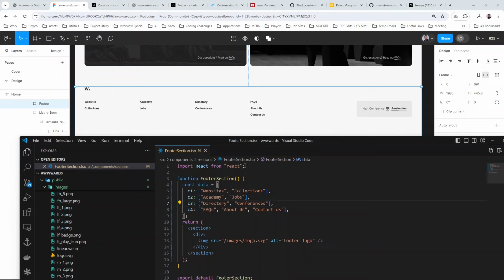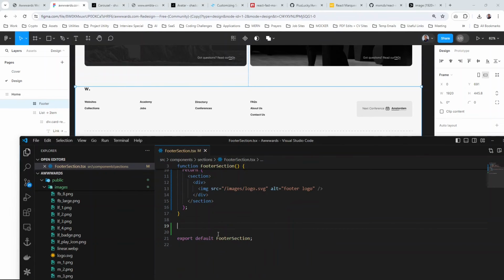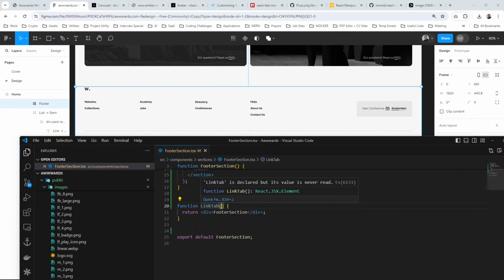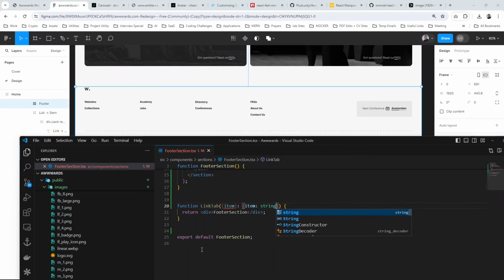Okay, so I think these are actually the things we need, to be honest. We can build a very small component here to take charge of that. I'm just going to call it an RSC. We're not exporting, just a small component. It's called link tab. Here it's basically going to take in the string, item string.